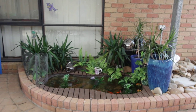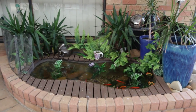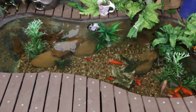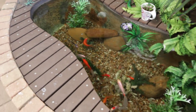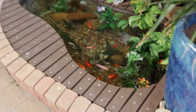Hello everybody, Peter here. Just giving you an update of my fish pond made from a bathtub. I've changed it a little bit — I've actually changed the rocks. If you've been watching my other videos, you'll see that I had dark brown rocks in there. Now I've gone for a lighter rock.